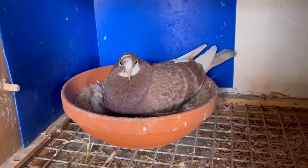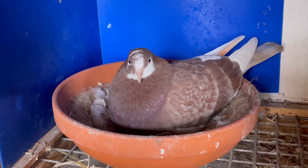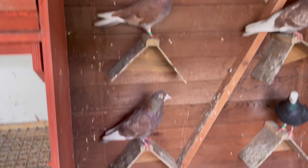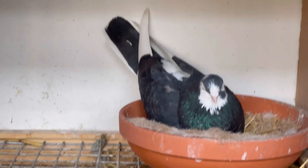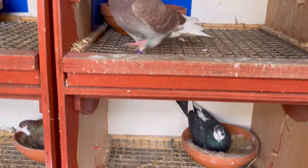This hen was brilliant in the air so I decided to put her in and give her a go - hopefully she can produce some good birds as well. She's on two eggs, hopefully hatching quite soon. She's paired up to this Mason cock here - and I believe that's the father to this cock, and that's the brother. So I've got two sons of this cock currently breeding - that's one son and there's the other son.